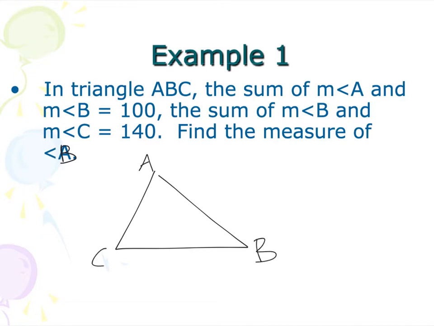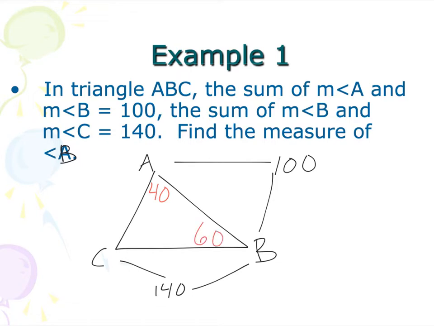Okay, so A and B added together is 100. B and C is 140. You can see why angle A would be super easy. It's just 180 minus 140, that's 40, right? Now maybe that could still be helpful. If I know that angle A is 40, right, because 180 degrees in a triangle, and A and B add to 100, well then what's left over for B?